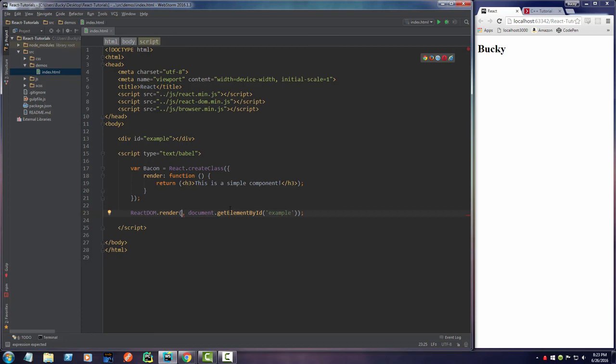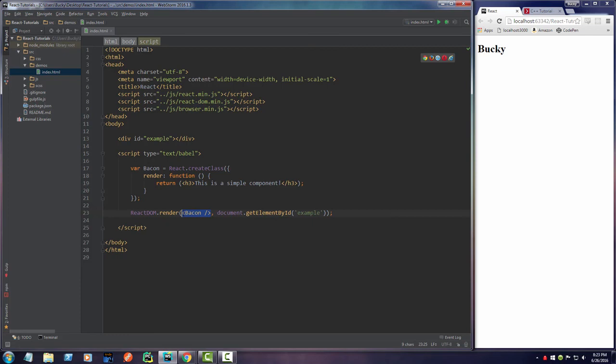Now, remember I said that render basically takes a bit of HTML and displays it in your target. But what is the HTML for this component right here? Well, the HTML tag that you use is actually just the variable name. So if you go bacon, that's all you write.